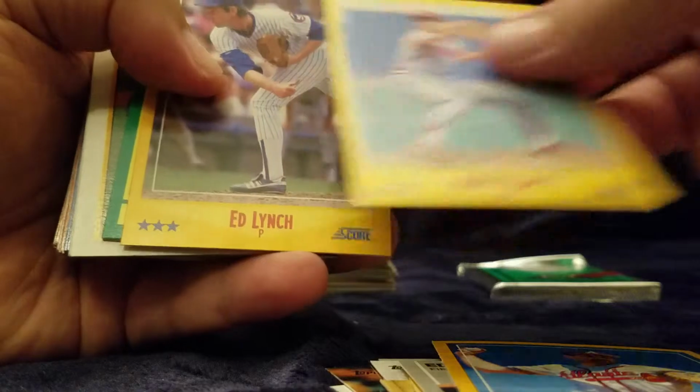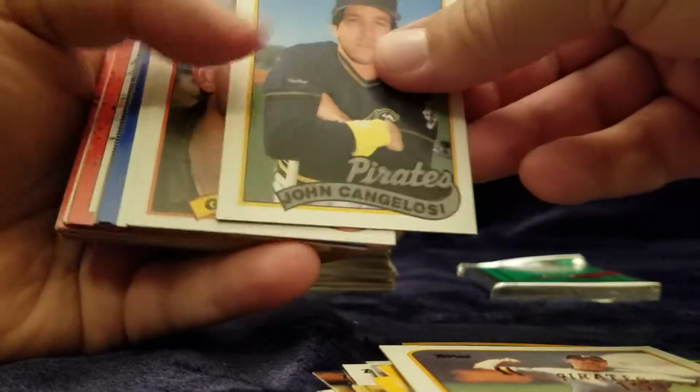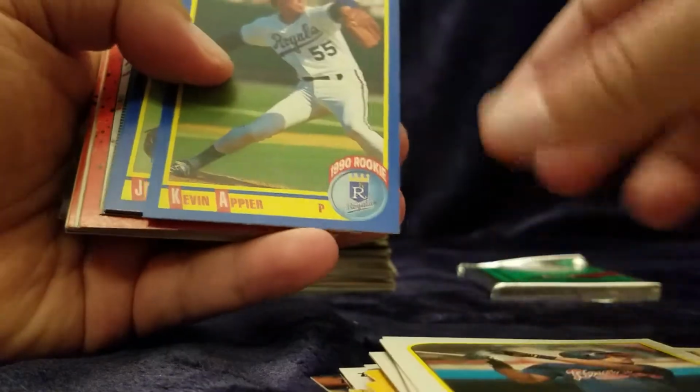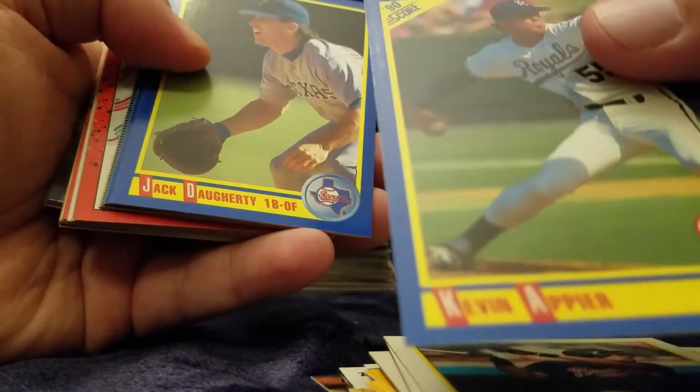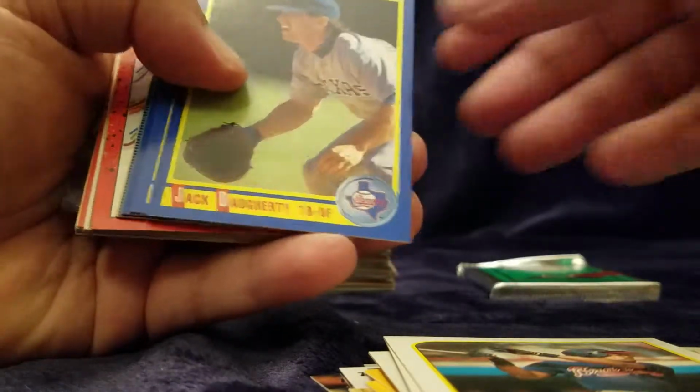Can't say his name. John Franco. Ed Lynch. Scott Bales. Doug Drabek. There's John Cangelosi, Greg Booker, Deion James, Kevin Appier. Oh, that's his rookie card. That's nice. I'm going to set that aside because I know somebody, again, they like rookies.